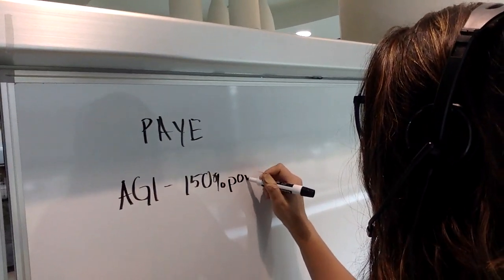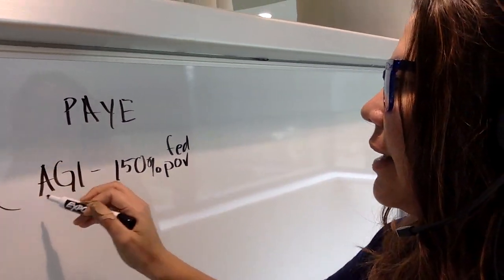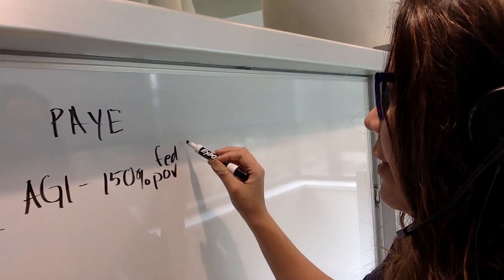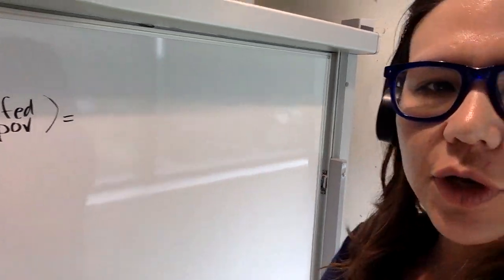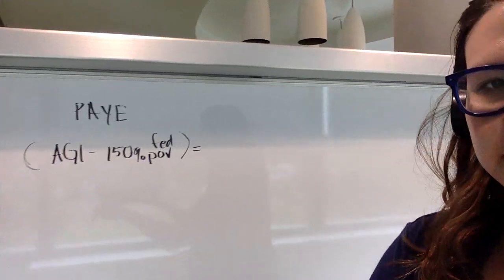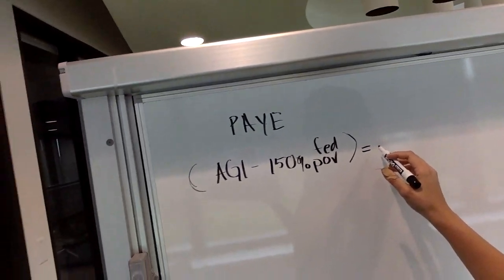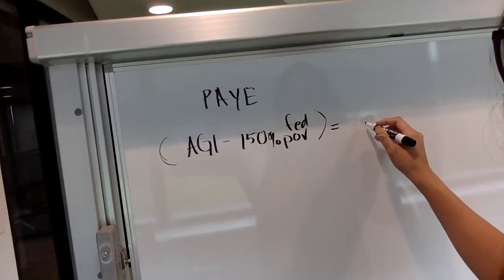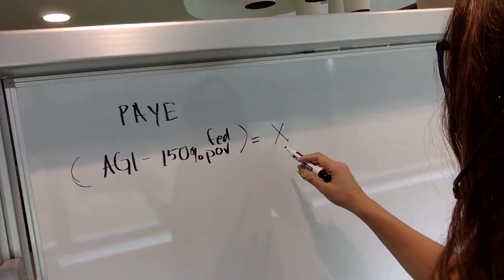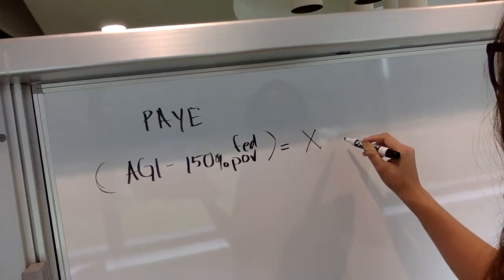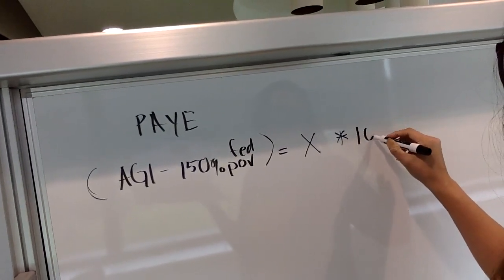of federal poverty. I'm just going to abbreviate federal poverty, right? This is an annual, and I'll use actual numbers. Minus annual poverty, you get this amount. And then you're going to take whatever amount this is. Let's say this amount is X, and then we'll use real numbers. This number is X. It's going to be multiplied by, for example, Pay As You Earn is 10%.